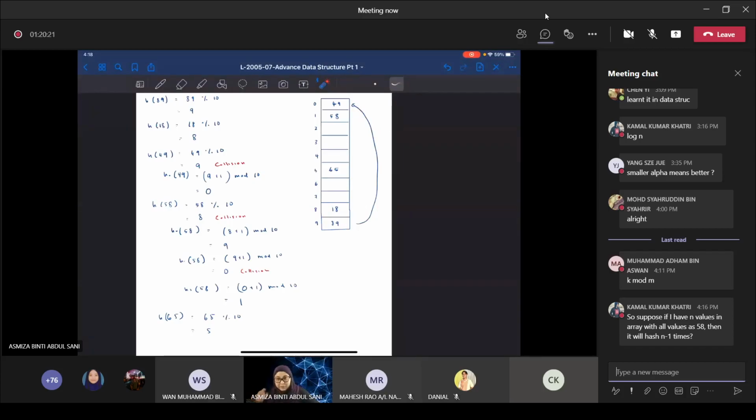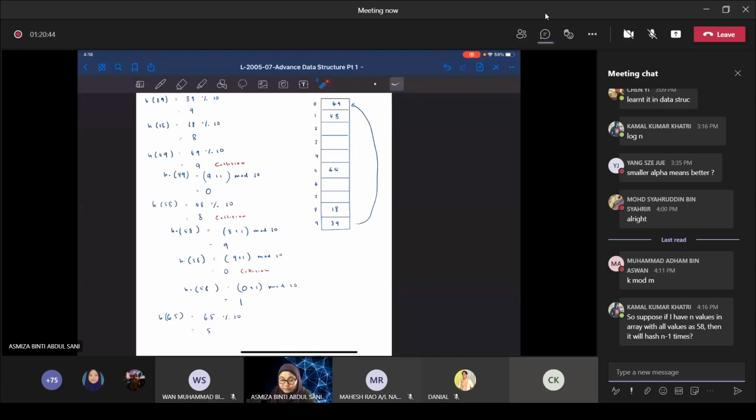So when you need to find that key, you will have to search more inside the hash table. The longer the probe sequence, the longer the time you need to search for the key, right?